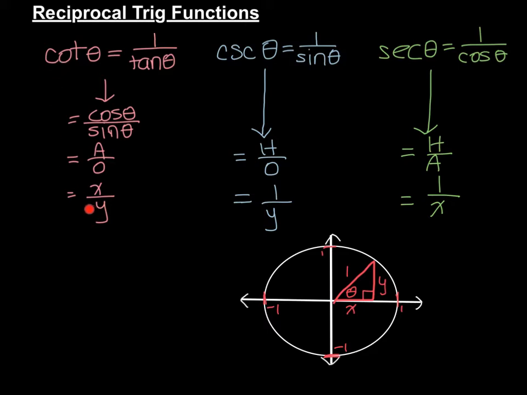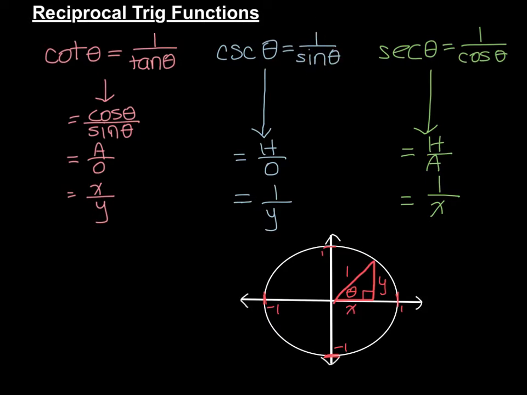And finally, when thinking in a unit circle using our special right triangles, we can think of it as x over y, which is the same thing as saying the cosine of theta over the sine of theta, because the x value is the cosine value and the y value is the sine value. For cosecant, we can think of it as the hypotenuse over the opposite, because the sine is the reciprocal of that. Another way we can think of it is 1 over the y value, which again makes sense because the hypotenuse is 1 and the y value is the sine value, 1 over the y value.